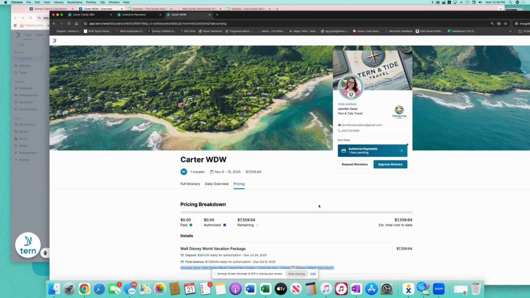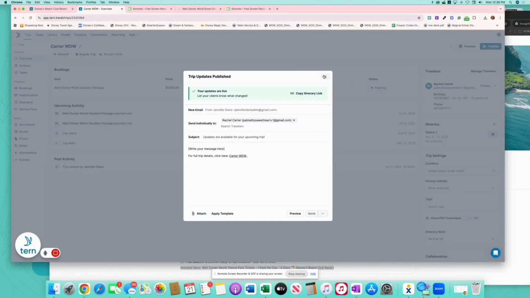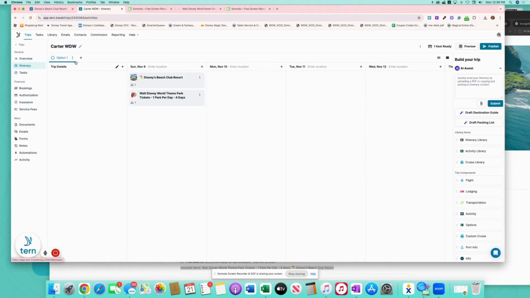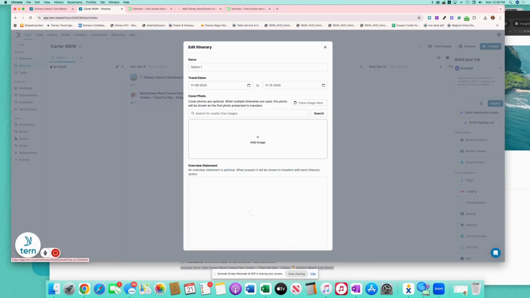Now, what if they want to have an option of a different resort? For a different resort, I'm going to go back to the itinerary, and this option 1, I'm actually going to rename it.